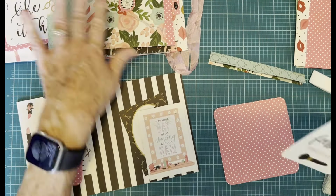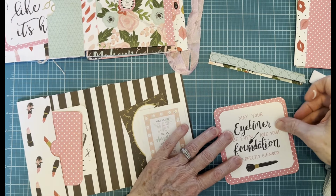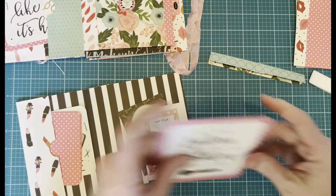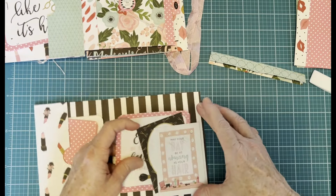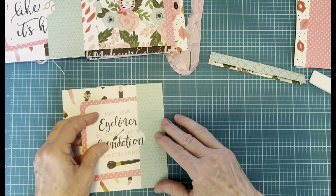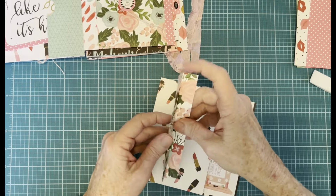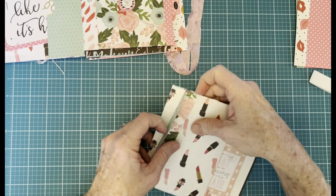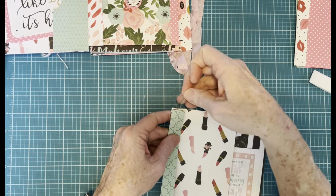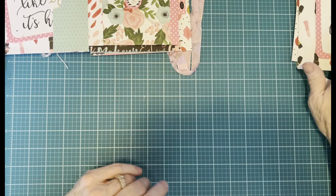And I do have extra cut aparts to put in these other pockets as we finish up. So just add in whatever you have, make some mats if you want. So this is going to go right here. Oops, no, it's going to go in here, sorry. Like that. This is the hinge that's going to attach it to the page. So we're going to hang on to this one for now. I'm just going to clip it back to the page so that I have it when I'm ready to put it all together, okay? So we lay that aside. So we're done to there.